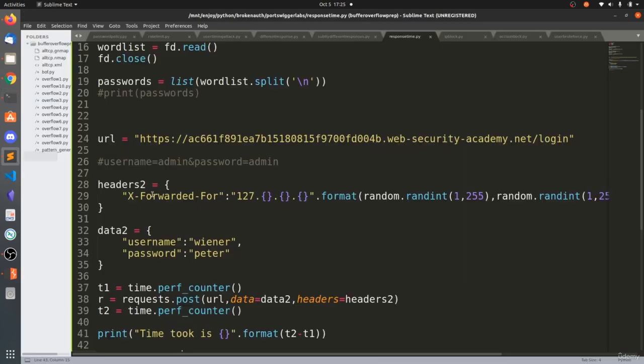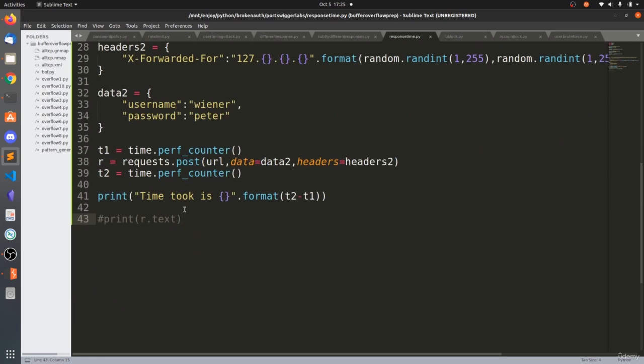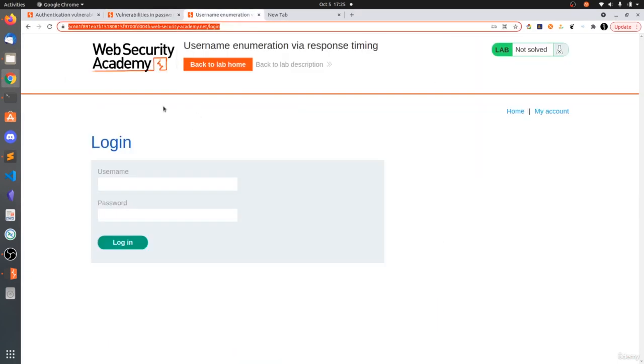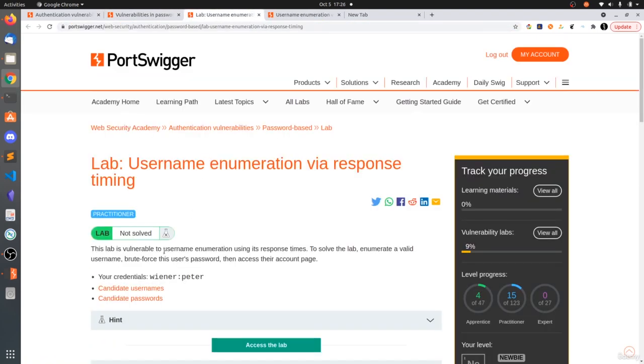Let's use this to our advantage, and it will be for i in usernames. First we need to enumerate the valid username.